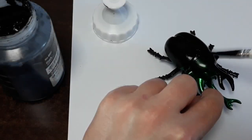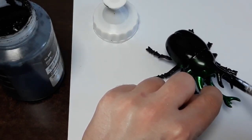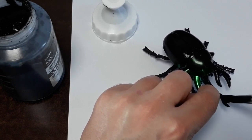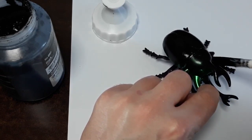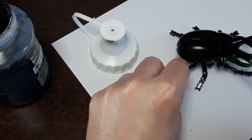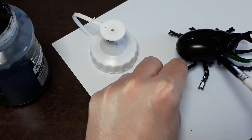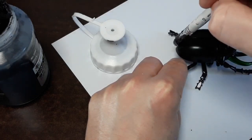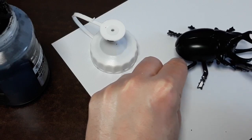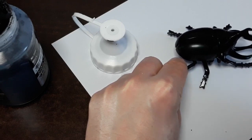While painting this down, it is very important to note — you might ask yourself, why don't you just take it outside and spray paint it black? Texture — texture is the answer. I have a tutorial video on how to make a Superman kryptonite chain where that same question came up. You create texture with the paint, and that adds a whole new layer to prop making. Be very careful about doing all the edges of the wings and underneath. Paint it up, let it dry, check it out, make sure you haven't missed any spots because we don't want that artificial metallic green to show through.